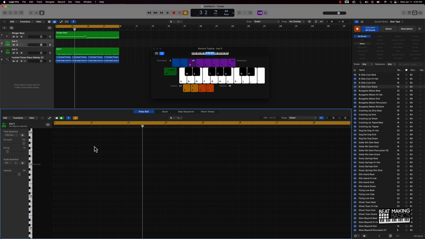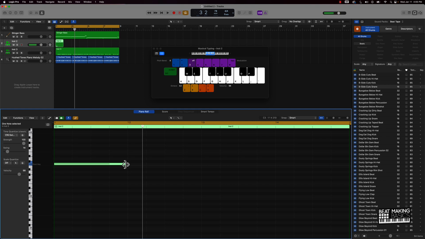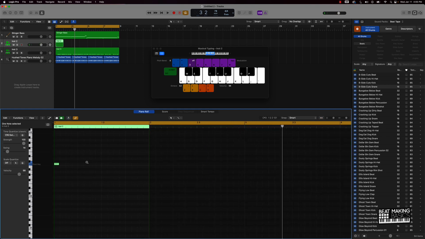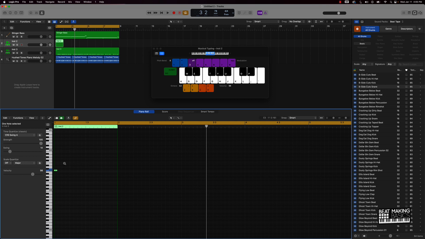But I usually like doing the pointer tool because then I'll just push Command, and that allows me to start drawing notes. So we can make this smaller. Zoom back in by holding down Option and scrolling left or right.